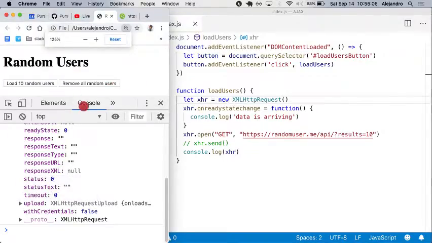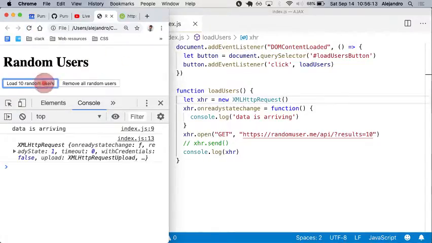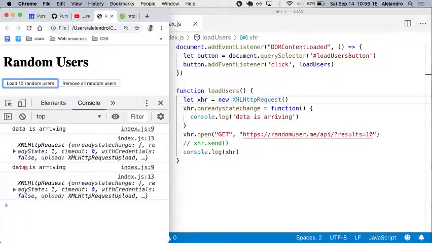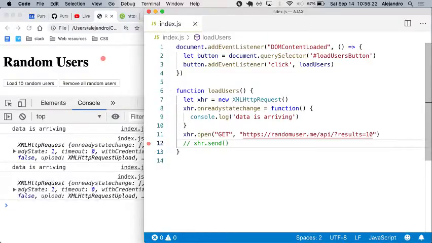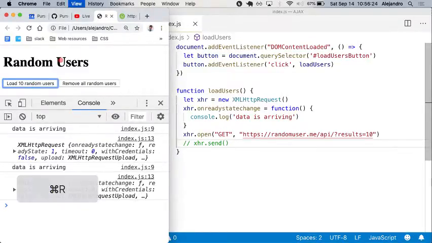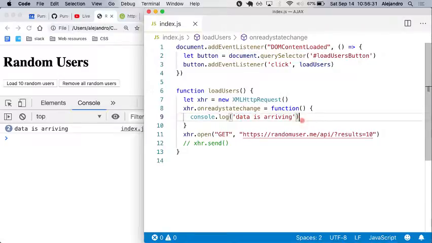Now I'm going to go to my browser, to the console. I'll refresh because we need to refresh to load the new JavaScript. I'm going to click this, and we still see the console output of the xhr. Let me remove that. Refresh again, and we only see data is arriving. Actually, rather than data is arriving, this should be something like state is changing.